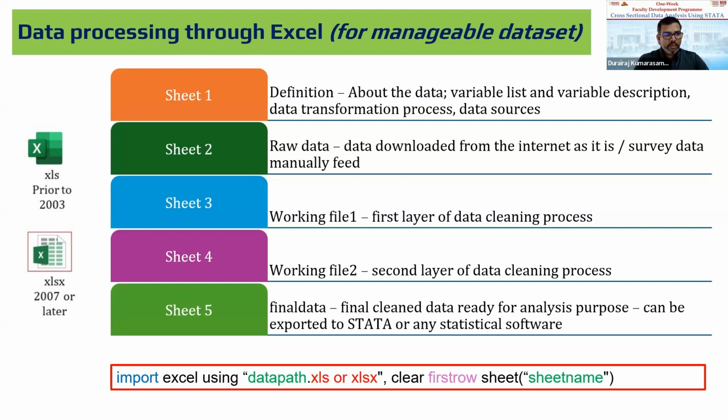If you want to know about it, just right click the file, go to properties, and it will show whether it is .xls or .xlsx. Of course, Dr. Naga Kumari will be explaining that to you. So this is the basic background. When you open an Excel sheet, as you are very familiar, by default it will show sheet 1, sheet 2, sheet 3, sheet 4.